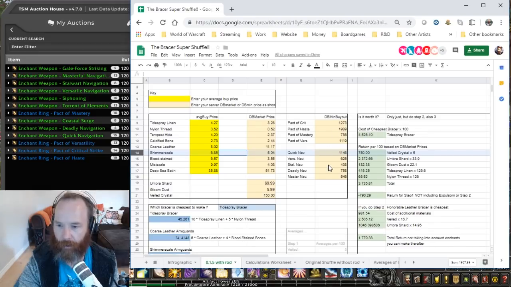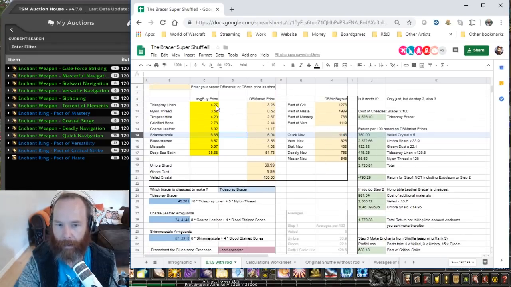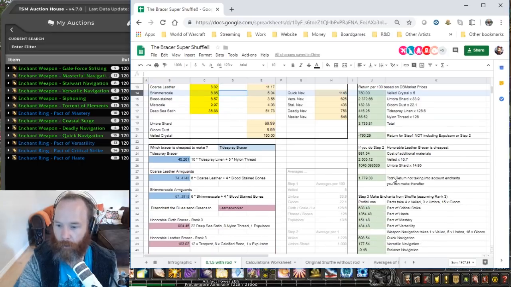So this tells the spreadsheet exactly what kind of return we can get from our average buy prices. So looking down on here, this actually tells me, is it worth it? Only just, but do step 2, also step 3. This is kind of like a typical situation because you're unlikely to use this shuffle just in the first step, making the initial braces, because that's actually a loss making those. What you really want to do is make more. You can make a profit if you do step 2.